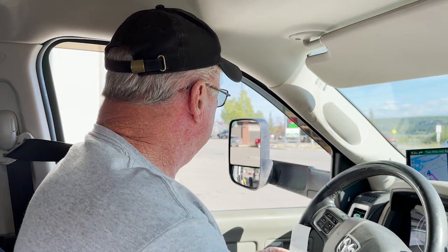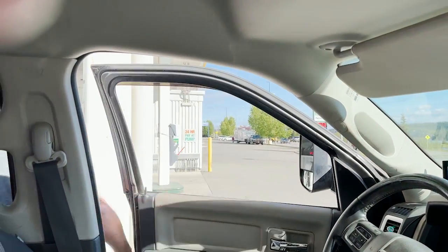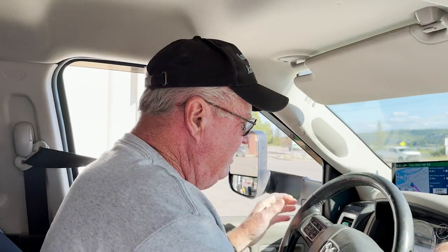Okay, so we're at Walmart and you filled up. How much was it? Well, it's the Petro one. $200 for how many damn liters? Hang on a minute, I'll tell you how many liters. No, I don't know where to read it on this receipt. 100.5 liters. So wow. There you go. You can figure that out. Do the math on that one. Oh, that's expensive. Like $6 a gallon? Every bit of that. Wow.